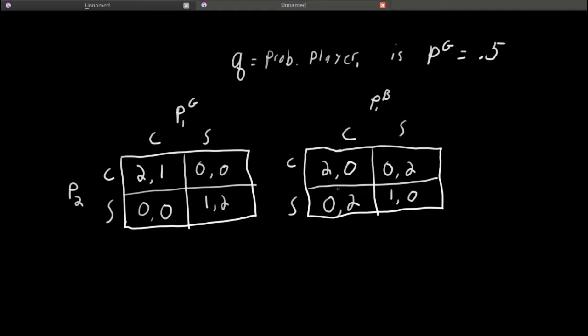Again, I'm not going to go through the math to exactly show what that means, but we see that the utility will depend on what type the player is. The other thing that changes in a Bayesian game is the strategy. Now, player 2 does not know what type player 1 is, but player 1 will know what type he is.